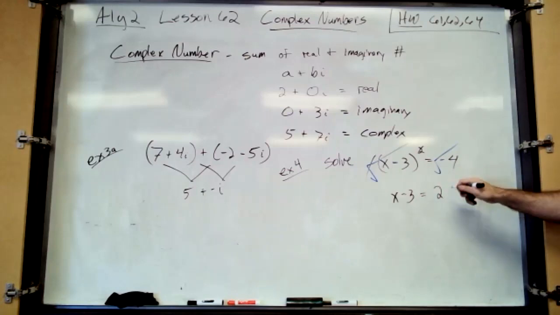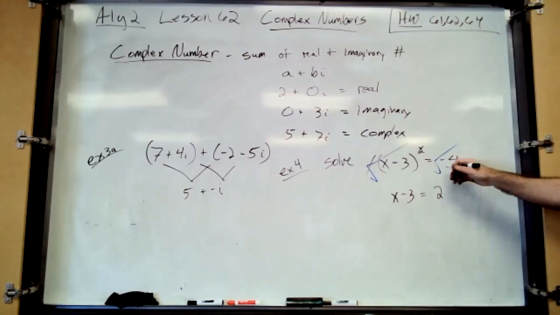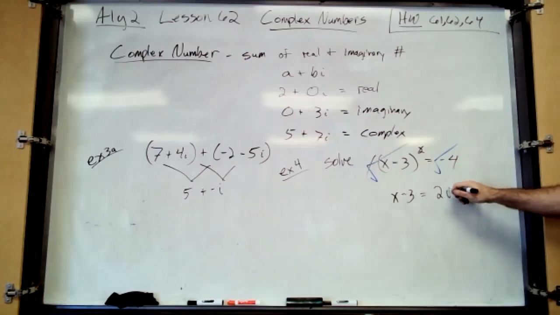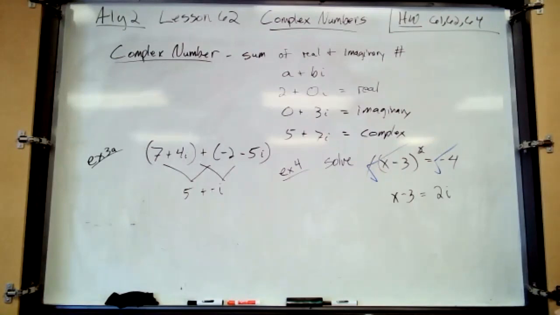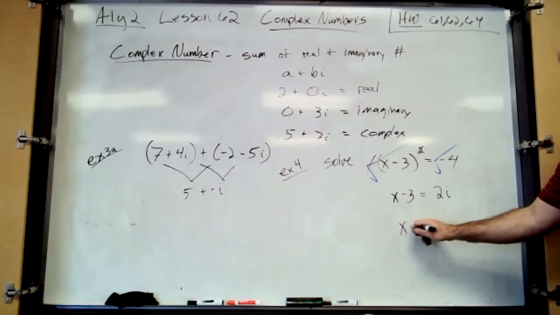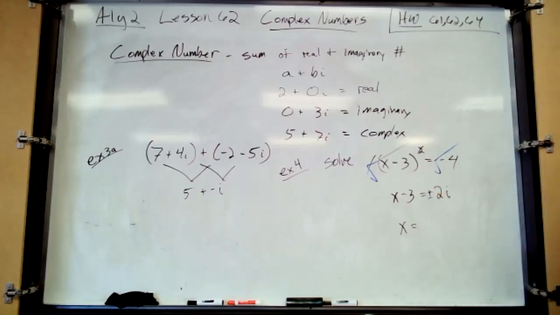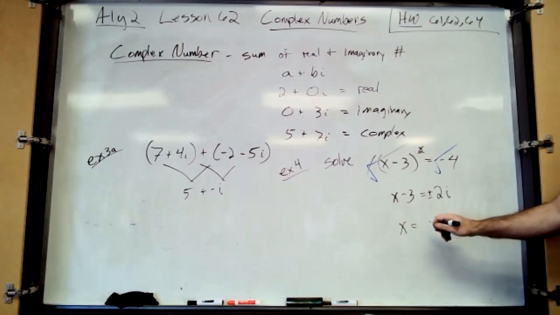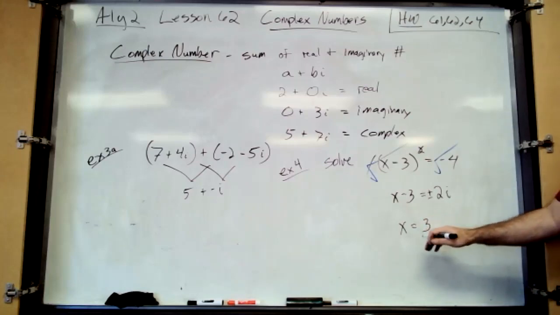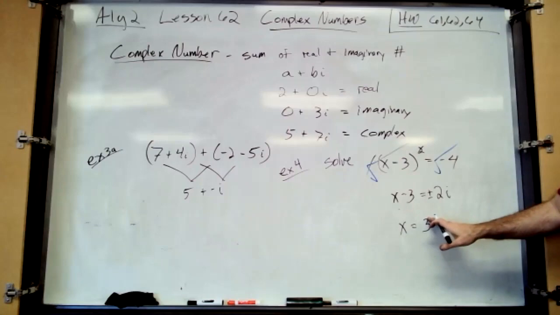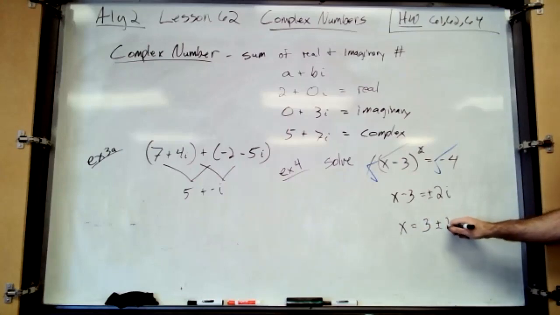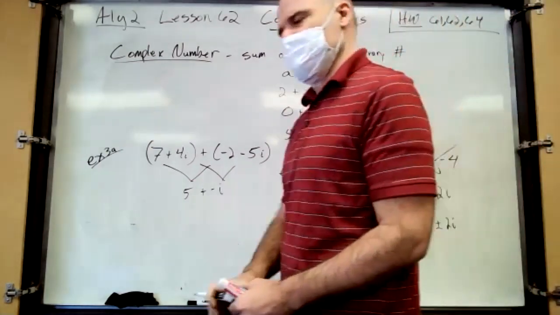2i, that's right. 2, because the square root of 4 is 2. Square root of negative sign is i. Okay, now what? You haven't solved for x yet. What does x equal? Oops, sorry, I forgot the most important part. So you get 3 on this side, right? If you bring that -3 over, it becomes a 3. Plus or minus 2i. That's it.